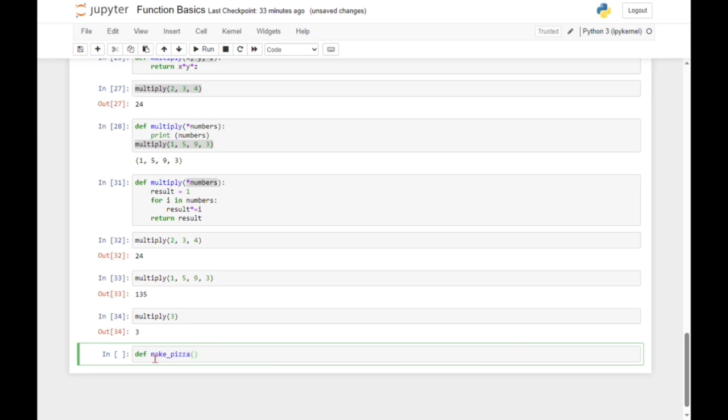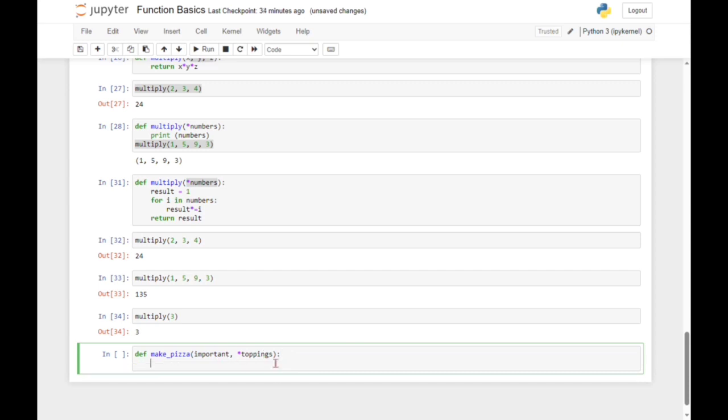The first topping we say is important, and then any other ones that are coming in. Note the order in which I put this. Important has to come first before the asterisk toppings, because this positional argument is the main one and every other thing comes in after it. So if you put toppings before important, you get an error. I want you to know that also.